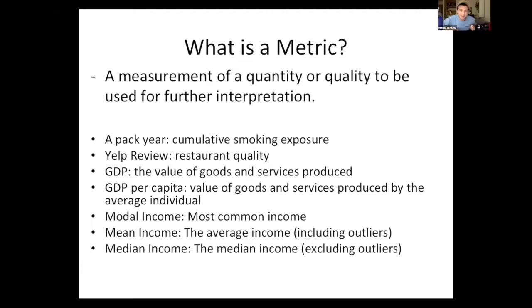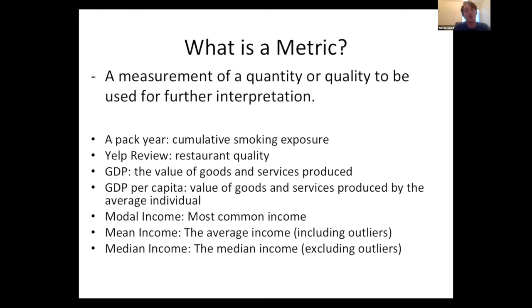You meet people that have like a 120 pack year history, right? So that's like 2 packs a day for 60 years, or 120 packs a day for 1 year. So that gives you a really good measure of somebody's exposure to cigarettes over a lifetime, or somebody who's 21 but smokes 5 packs a day. You can say, okay, well, you're in this category, or whatever it is, right? Because you can imagine how that metric's used.